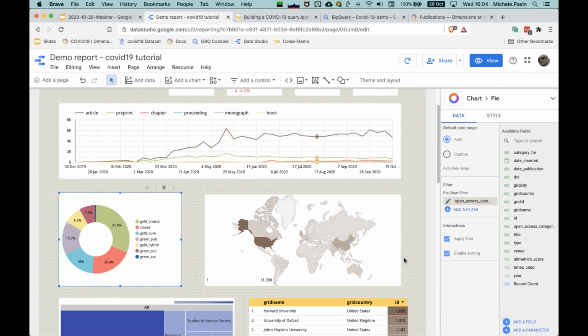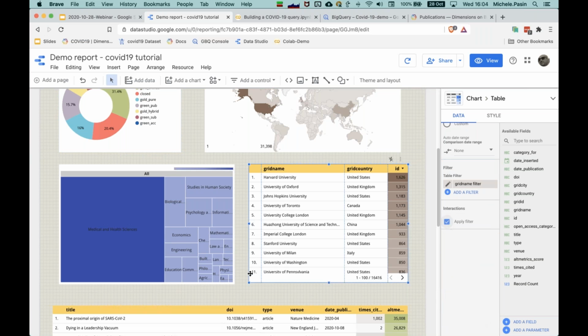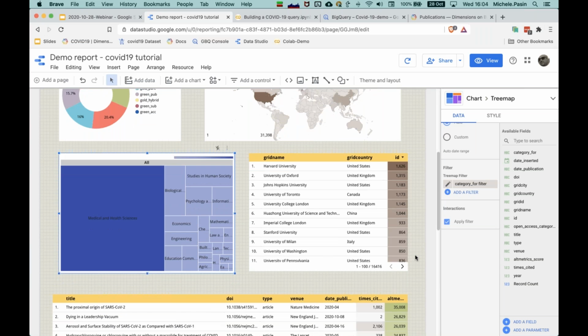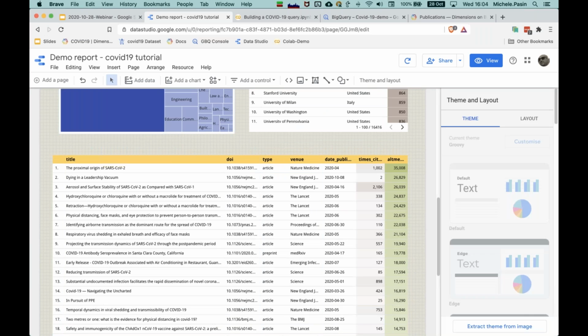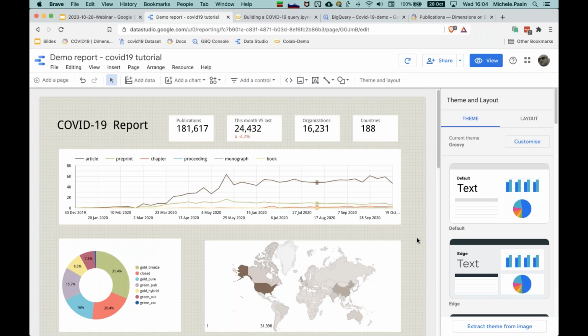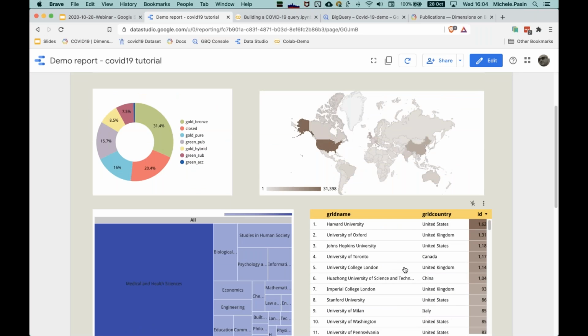What that means is that I can interact with them, meaning that when I click on these charts, the other stuff would also update. And this is fundamentally possible because I only have one query behind this dashboard. So Data Studio knows essentially how to modify the query in real time based on the things you're clicking on.